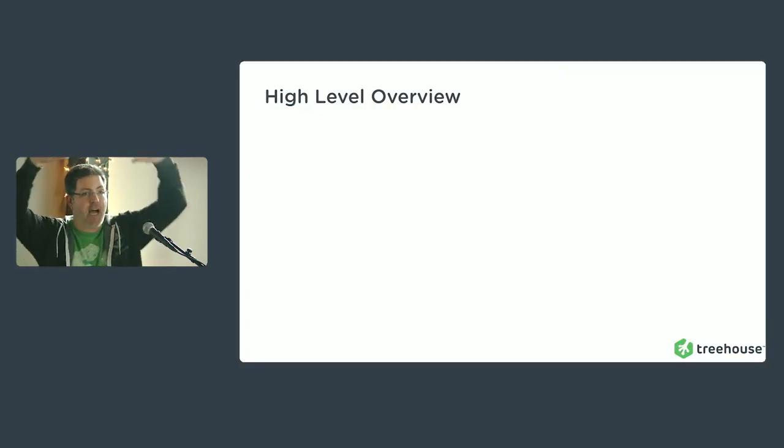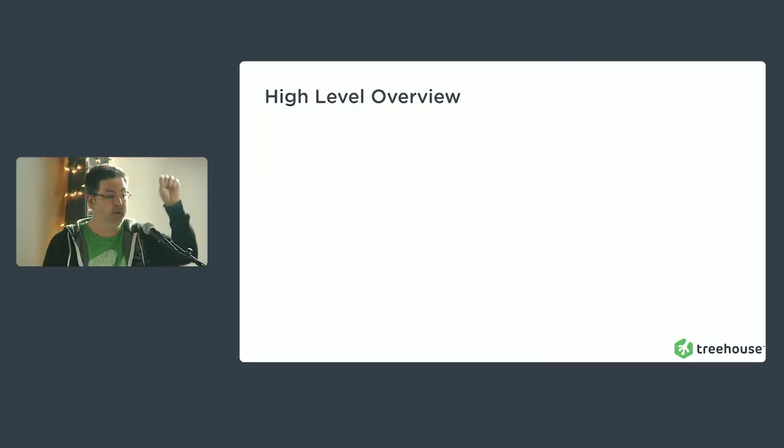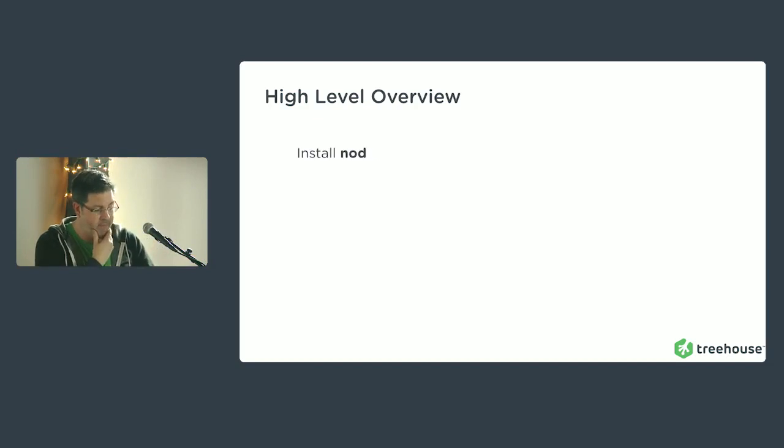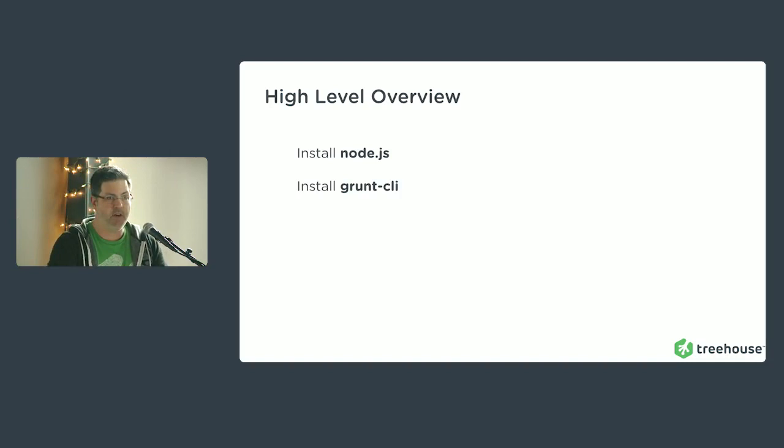So I'm going to start with just a high-level overview so you can see where we are going and where we want to end up. First, we have to install Node.js. That's the most important first step. Everything in this ecosystem is dependent on Node.js running on our computer. Then we install this thing called Grunt CLI. I'll talk about that in a minute. Then we create this file called package.json. So you can see how we're going down the rabbit hole. Every possible place we might be veering off, we could crash at any moment. We have to do all of these things to make it work.